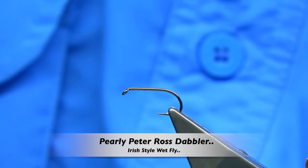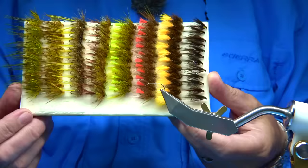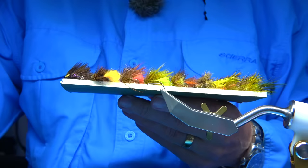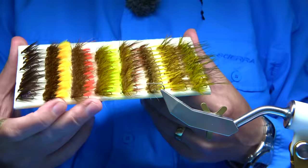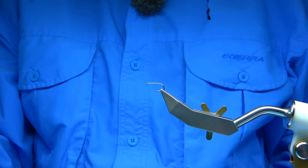Hi everyone. As you know I've been working on a few Irish style flies - just come out a wee bit so you can see these. This is just some of the set I'm putting together, this is one card, I'm on to my second card now. These are the type of flies if you go to Ireland, especially in Mayfly season - they're very popular styles of wets and there's endless patterns. Over the years I've tied 30 years or more of these style of flies and I still enjoy tying them. If you can tie an Irish style wet fly you can practically tie anything because they can be quite testing.